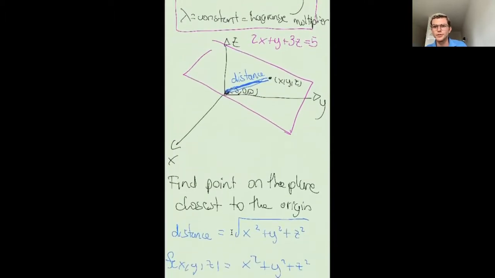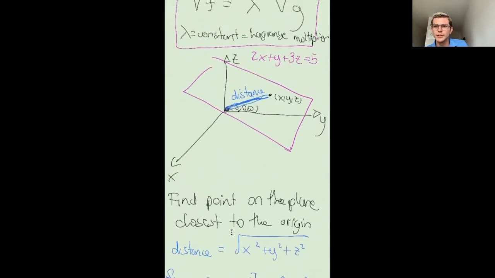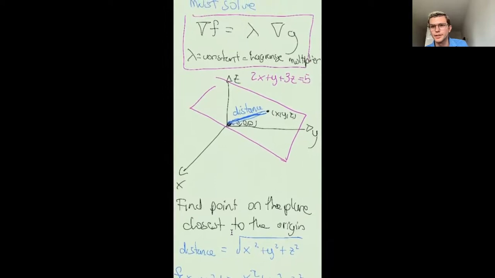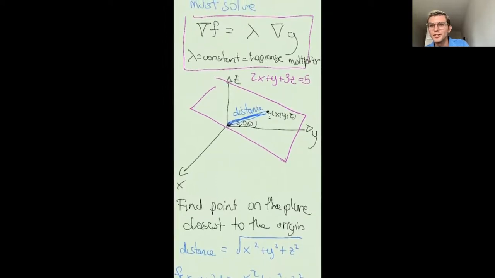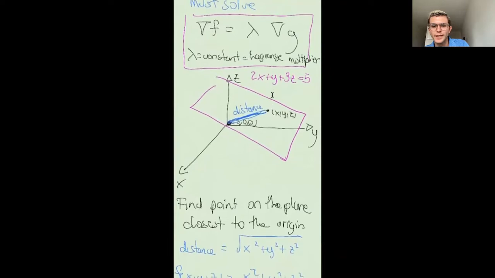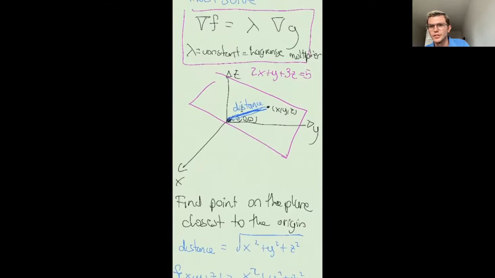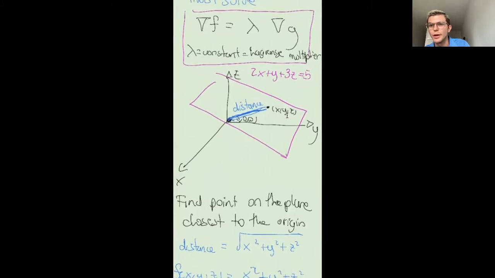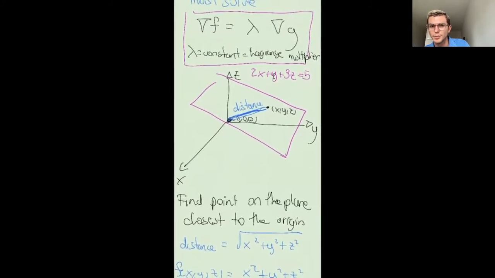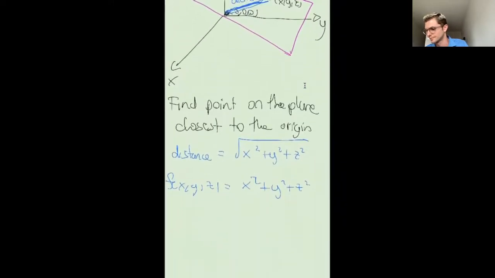So that's the function that we're working with. But again, it is a function of 3 variables, but the whole point is that the variables x, y, and z are not independent of one another. Is that making sense? You're not choosing a point randomly in space. You're choosing a point in such a way that it belongs to this plane, right? So there's a constraint because x, y, and z are not free to be whatever they want. The constraint is that 2x plus y plus 3z equals 5.